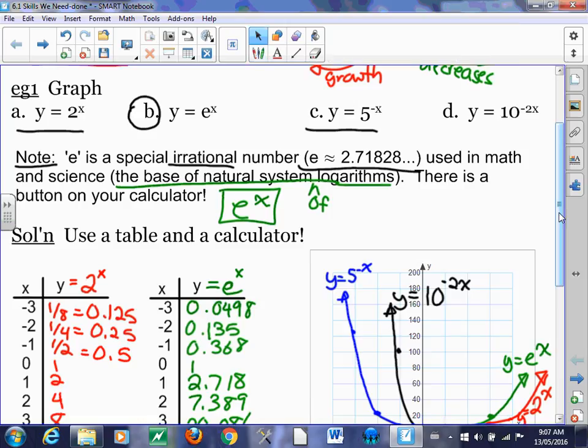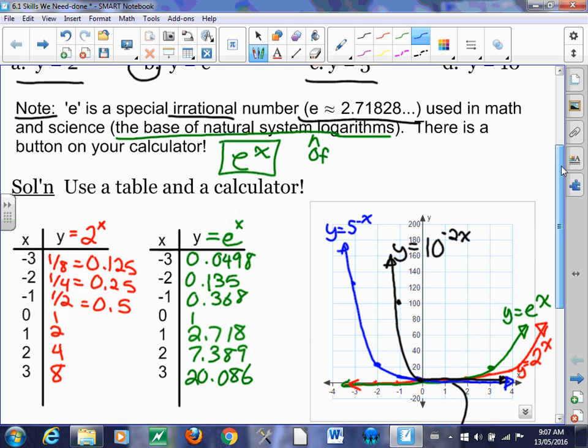All right, now it says to graph each of these. So I've set up 4 tables of values. And if you forget how to do this, ladies and gentlemen, I'll go over one example. So if we want to find the y value when x is -3, wherever we see an x, we're going to put a -3. Remember that's a negative exponent, so to make it positive, it's 1/2 to the +3. And then remember that 2 cubed is 8. So you have a final answer of 1/8.